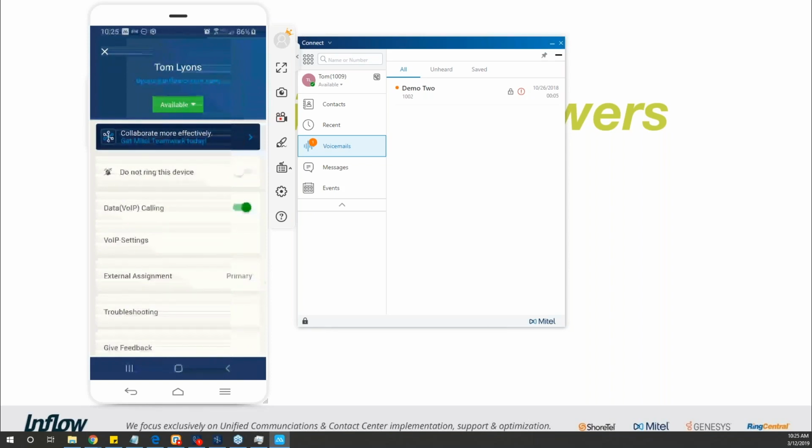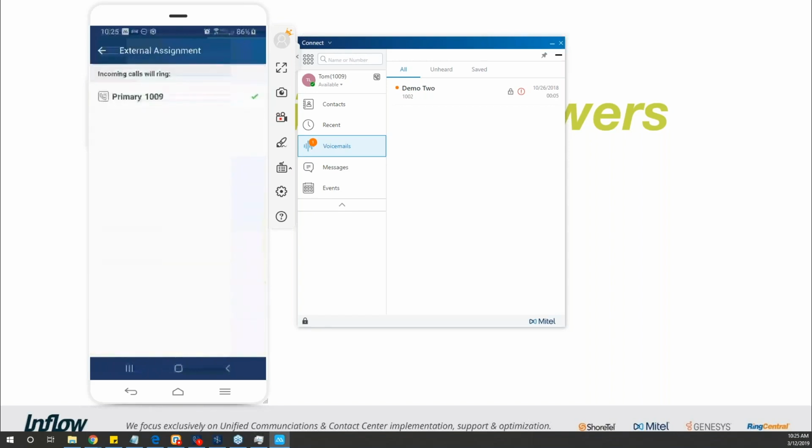You can also turn data or voice calling over VoIP on and off. If this is turned off, then as you can see, calls will use your carrier minutes. So that's important to note. And that will also happen depending on your mobility setup, if you are set up to take those calls even if you don't have a data connection. Then in that case, it will go through and use your carrier minutes. So that's important to note.